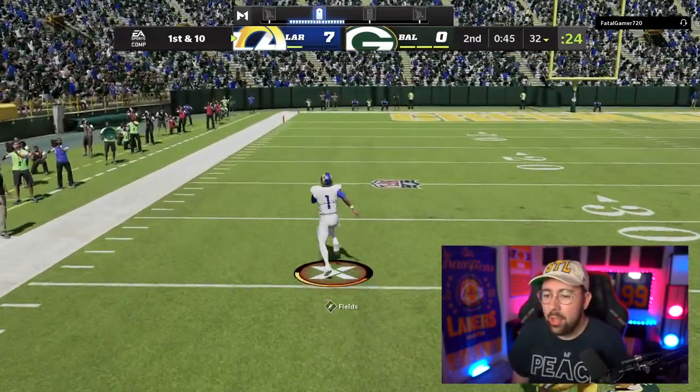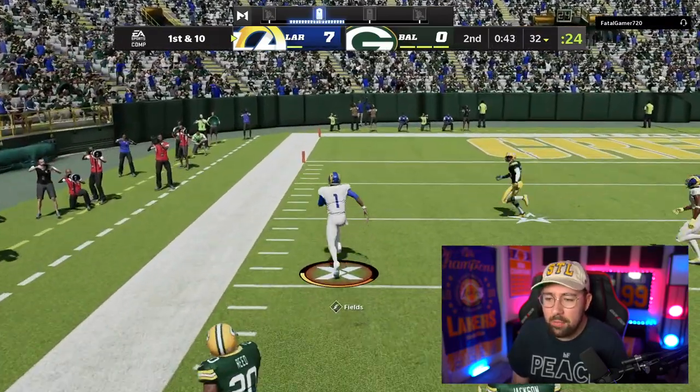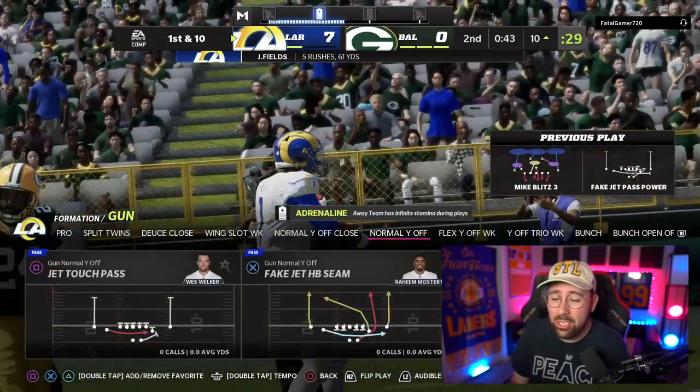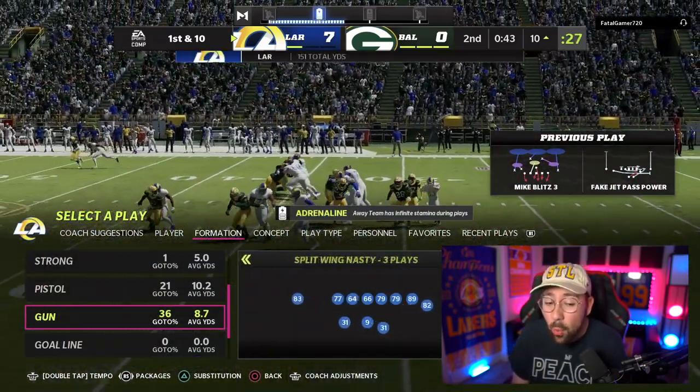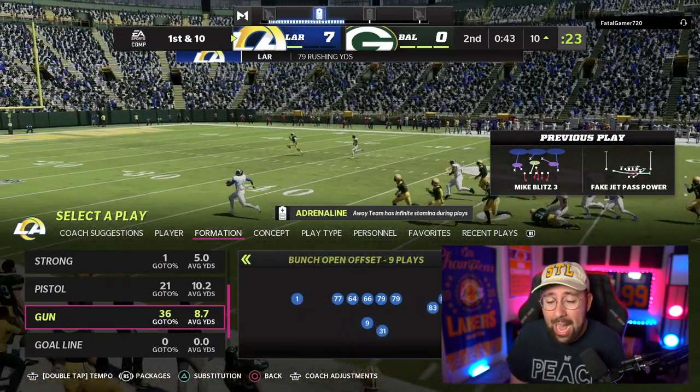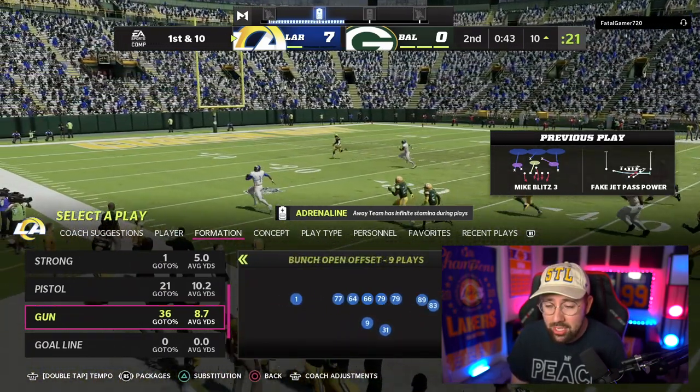And we're gone. And that is why this offense is so good. It is an off-meta offense. I'm going out of bounds. I'm saving my timeout. Justin Fields, 5 rushes, 61 yards. No abilities on Justin Fields, by the way. Just want to point that one out there. Absolutely no abilities on Justin Fields.